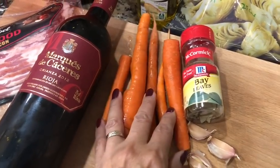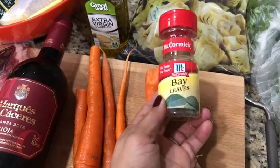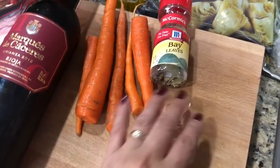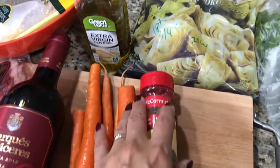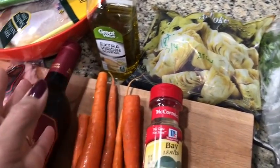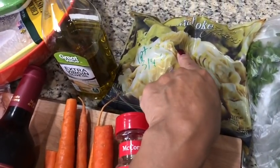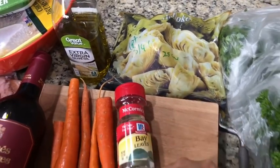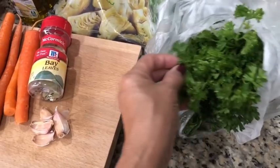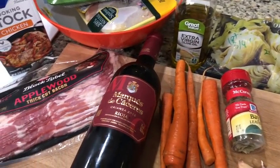I'm going to use a few carrots, which I'll dice up, and about four to six bay leaves. I love garlic, so I'm going to use about four crushed cloves — you can use two or none if you don't like it. Typically you'd add mushrooms to this dish, but I want my kids to eat it, so sans the mushrooms. I am going to add some artichoke hearts. I've got the two tablespoons of olive oil in here heating up, so let's get started.